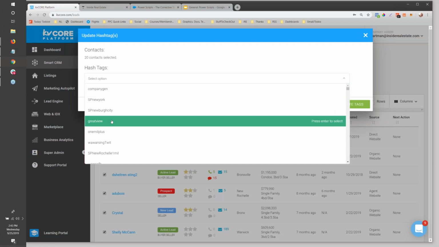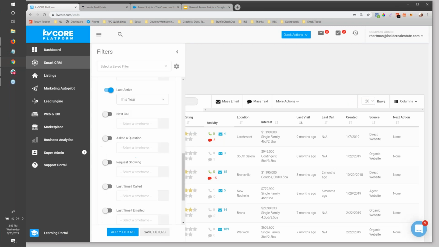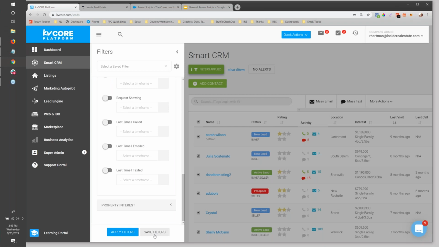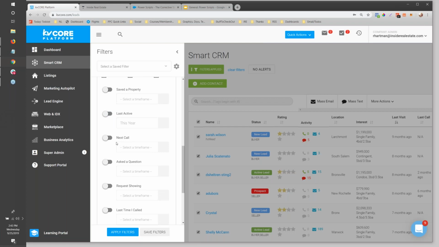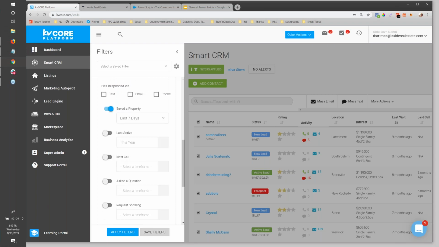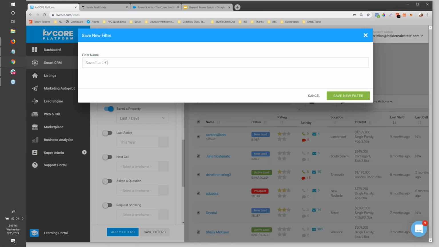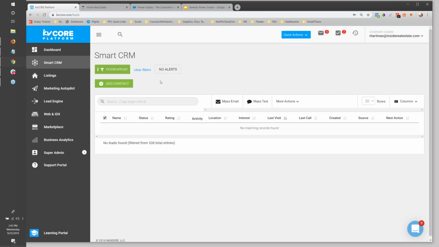But you can actually save your filters, so you can create targeted filters that stay live and active, and they update like an MLS search. So I could say I want a filter for anybody that's bookmarked a property, which is my favorite filter, Ryan, and this ties into the scripting. I want to create a filter for anybody that's bookmarked a property in the last 7 days. Then I save that filter and name it, and it updates every day based on who's on the site and who's active. So it's basically a hot list.